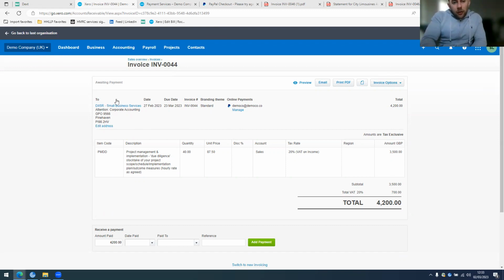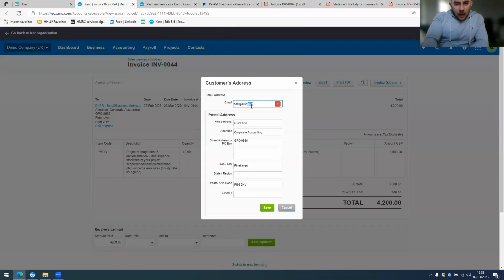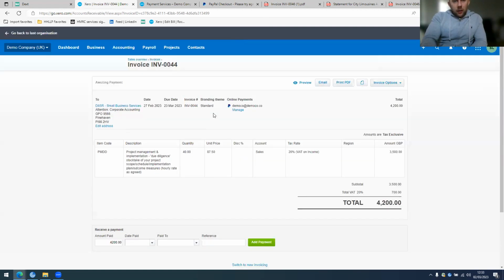In terms of email addresses, if you wanted to add your contact details, you can do this straight from this page here. So you'll see you've got your customer name. You can click edit address and you can put their email and any other details in here that you wish. So you can put their street address in there and so on and so forth. And who it is going to be for the attention of, so a name within that box. Does anybody have any further questions? I'll just give you a few seconds, just going to make sure.